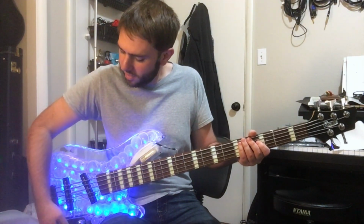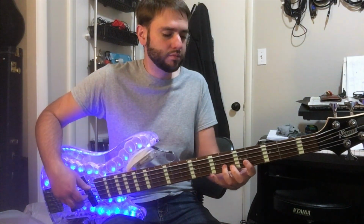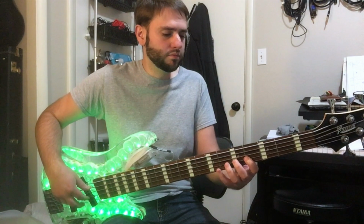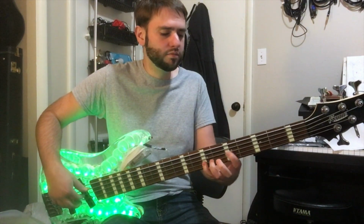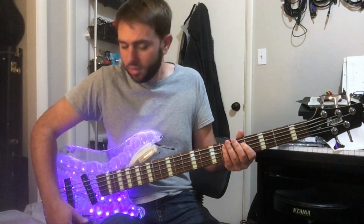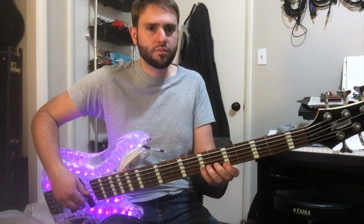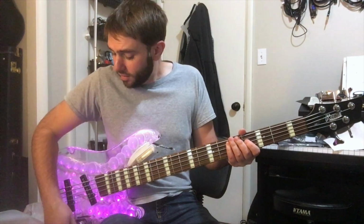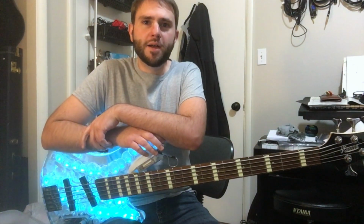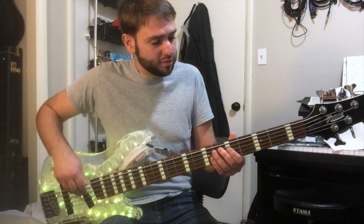And let's turn down the tone knob now. So here's both the pickups, tone knob down. Just the back pickup, tone knob down. Just the front pickup, tone knob down. So you can't tell much of a difference between the pickups when the tone knob's all the way down. But with that tone knob up, you can tell a pretty good difference.